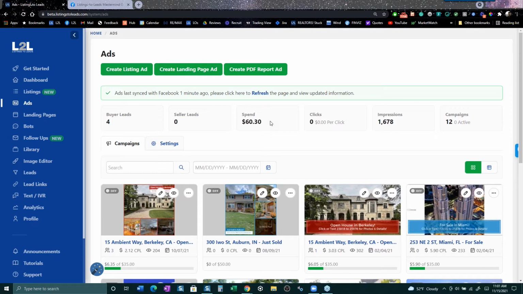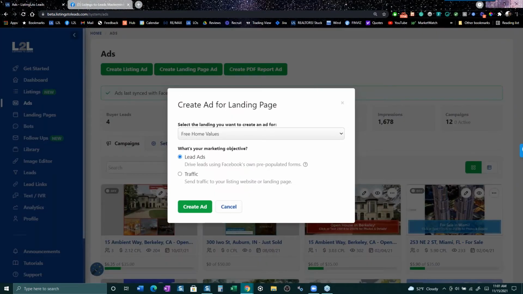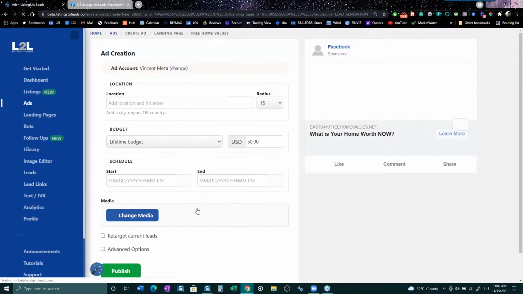So yeah, right now we're on the ads page. And what I want to show you is one of the first things that agents think that they should do to get listing leads. And I want to show this to you first, because it's actually at the bottom of the list, because these do generate leads, but they don't generate high quality leads. And the reason why you want high quality leads is that they actually turn into listing contracts. So let's just go where you shouldn't go, just so that we can get this out of the way right away. Because I have this question pop up all the time. Create a landing page ad for free home values, and create an ad. And I want to kind of explain why it's not as effective.